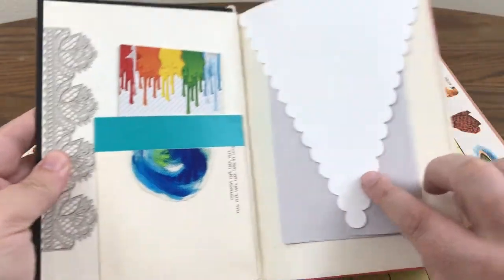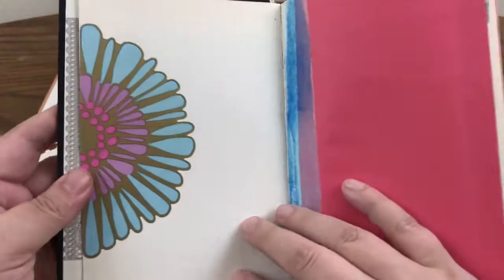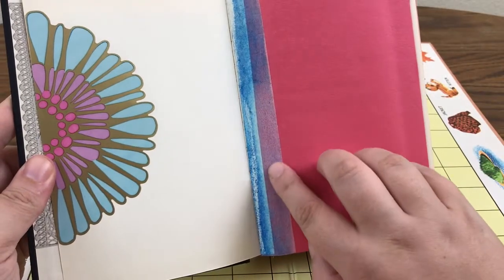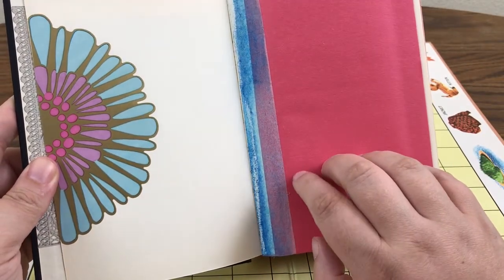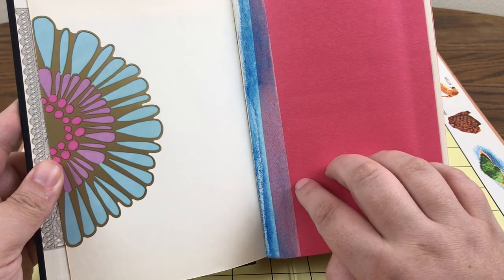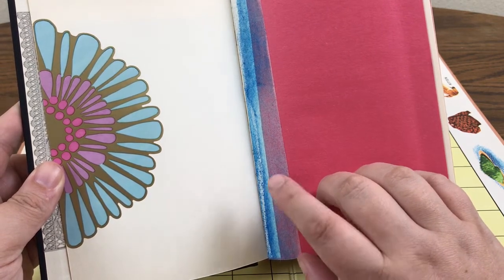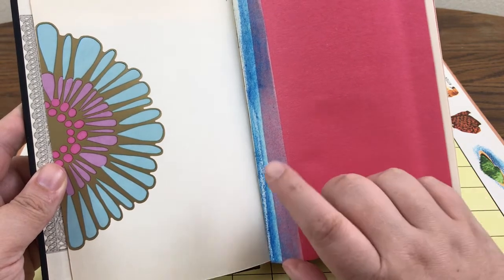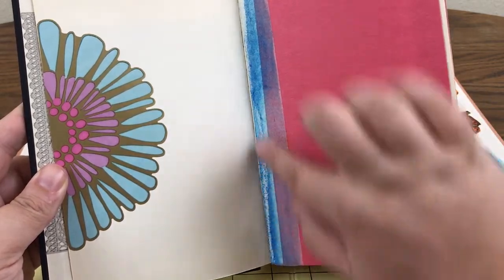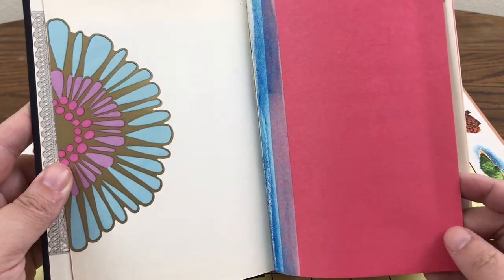Here we have another item I used, these little pennants, and I find that they're a good tuck spot. This was another one of my items, these stickers. And here's another item. I chose athletic tape, and this is usually used to adhere gauze or bandages or something of that nature. When I was getting to the end of my little pots of paint, I basically was using my fingers to paint the papers, and I would just run my fingers that still had a little bit of paint on them, and it kind of gave me a little watercolor effect.